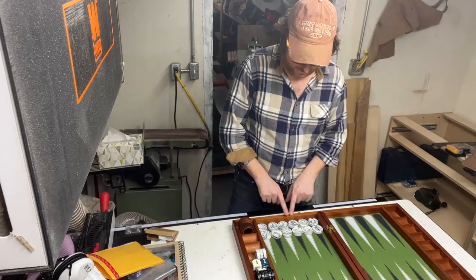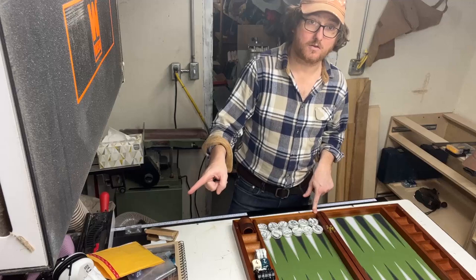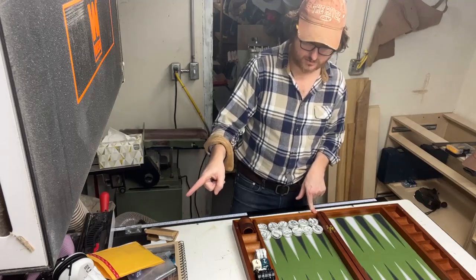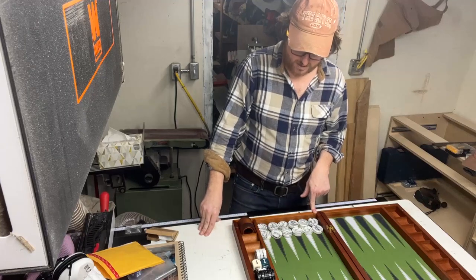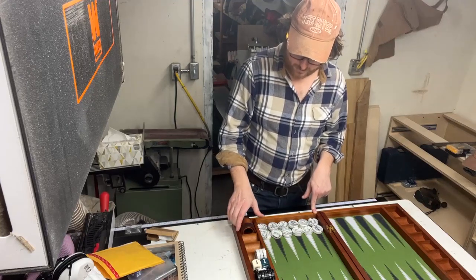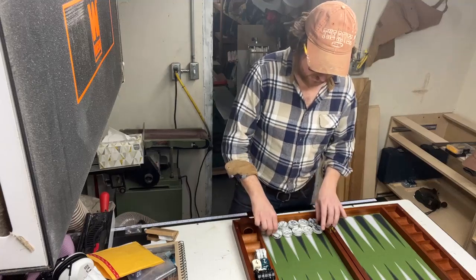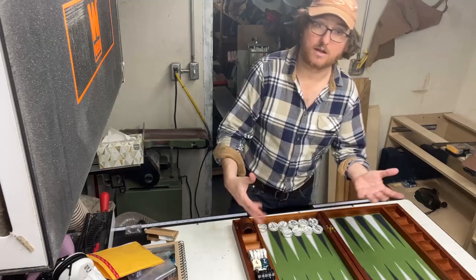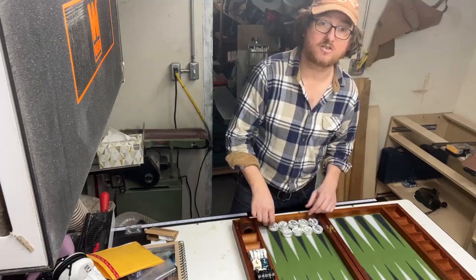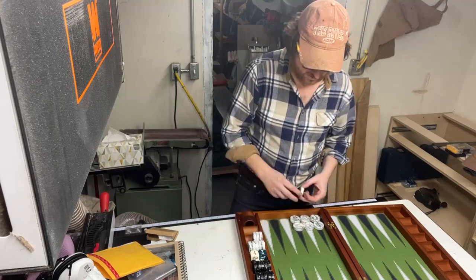So getting the measurements across here, I'll take those measurements off the new checkers and just double check that they fit on the surface that I've got. And then I'll also figure out what they want this to be. I might try a different configuration. There are a couple of different configurations for how you arrange the checkers in the tray at the side.